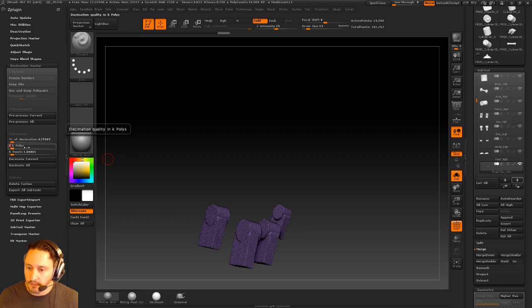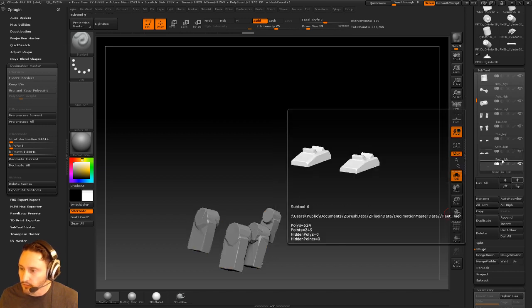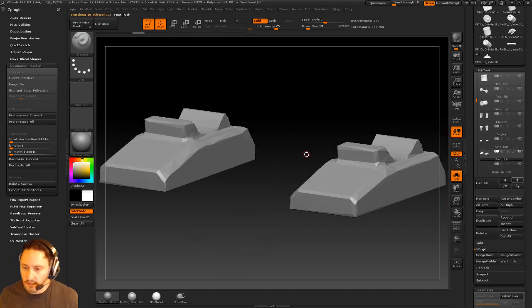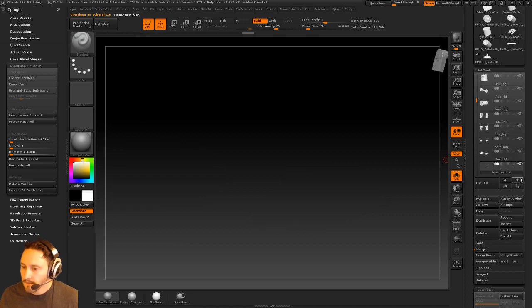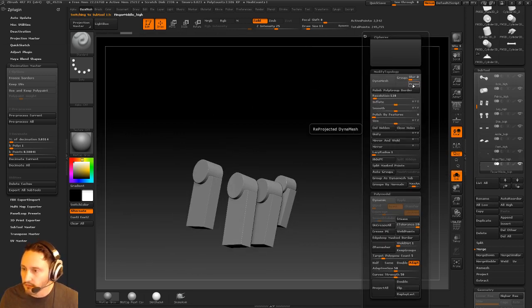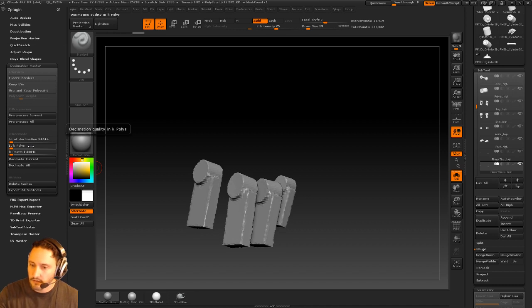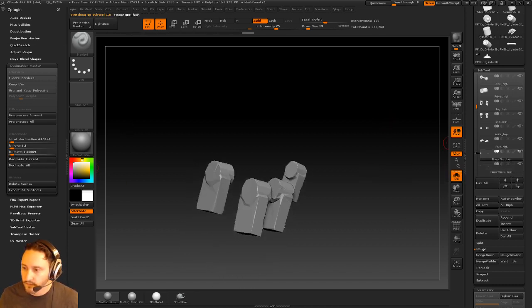So what I'm doing now is making a game res. So I'm merging everything and giving myself an envelope so we can just bake the normal information. Because I don't want to take a 2 million polygon mesh into Unreal. I want to do hopefully a much lower resolution mesh in Unreal, but I still want it to look good. So I'm just going to decimate these things down so we can get a game res mesh going.